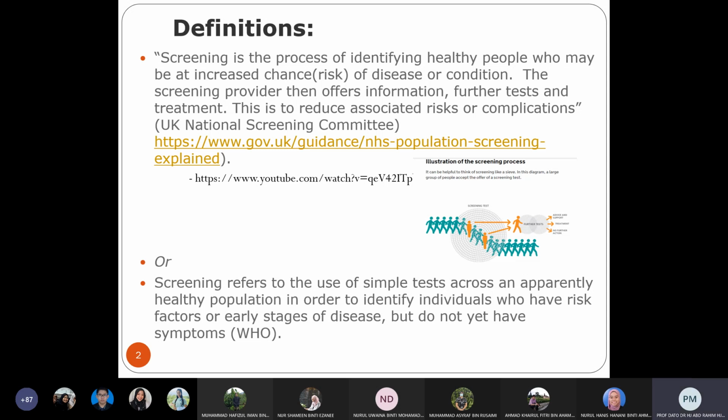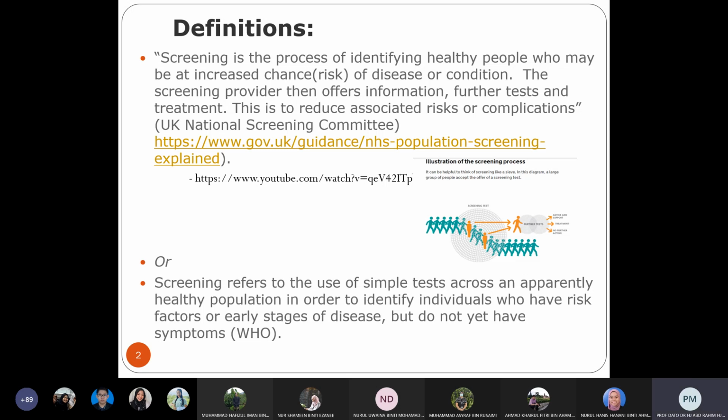So if you discover things through screening, you can actually remedy it easily. You discover that your BP is high, it is easily remedied. Through exercise alone, you can reduce your situation, or reduce your salt and so on. If it is diabetes, an increase in sugar, once you know it, of course you will be alerted to take care of your diet and so on. So I've got these two sites here you can go through, and also there is a YouTube, a quite simplified version of what we are discussing here.